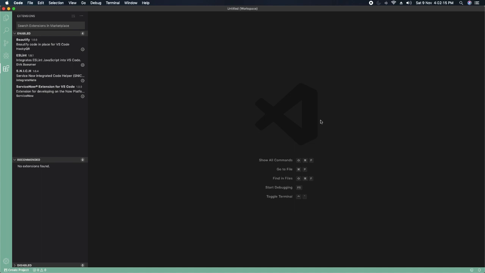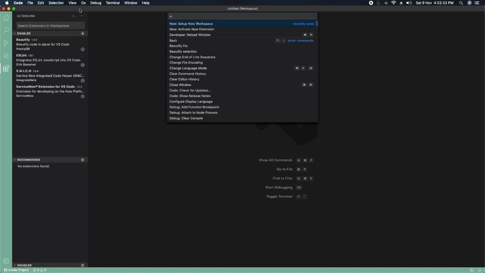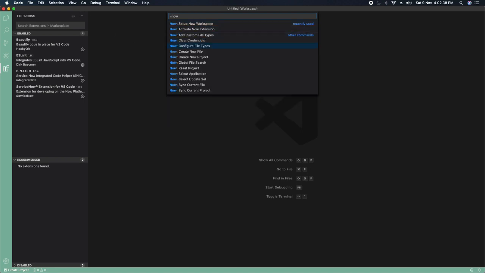Now we have to create a project in this workspace. That's the next step, because after creating the workspace, you have to create the project, because you have to do some coding. And how exactly do we do that? For that, you just need to go to View, Command Palette again. You have to type Now. And here, I should have Create Now Project. This is the option. As I mentioned, you can click it, or you can just press Enter. So I will click here.